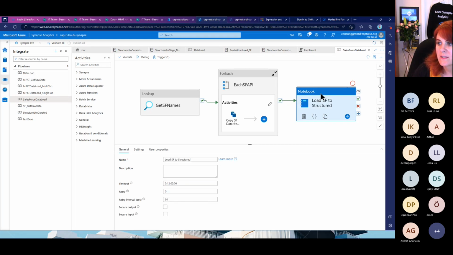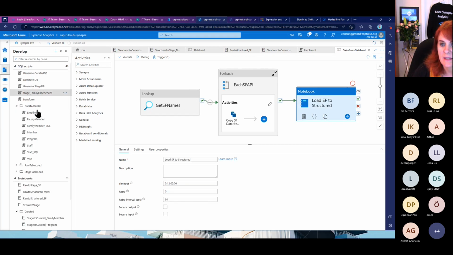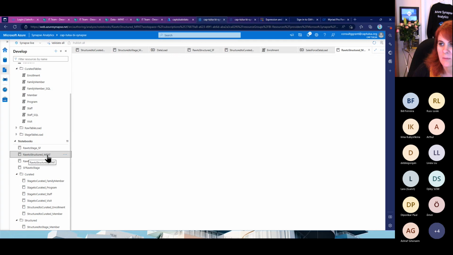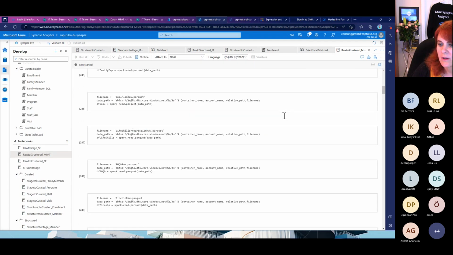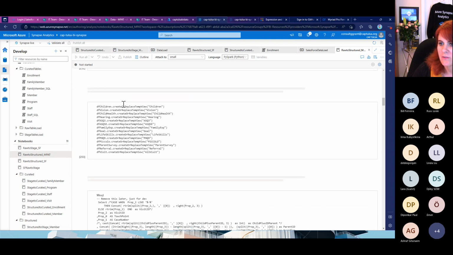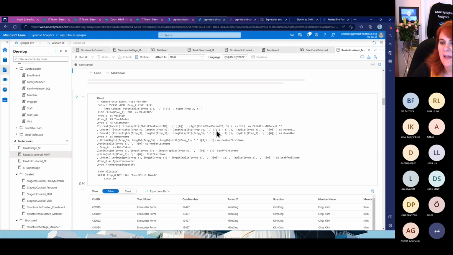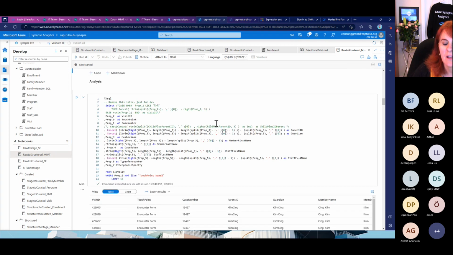When I write my notebooks, I tend to write them so that they contain a lot of SQL, because my clients know SQL and I want them to be able to read and run the code. So I'm using a lot of creating and replacing the temp view, which means that after that, I can pretend that this is a table and write SQL and write my data that way.